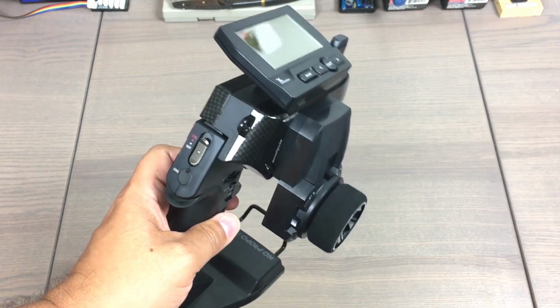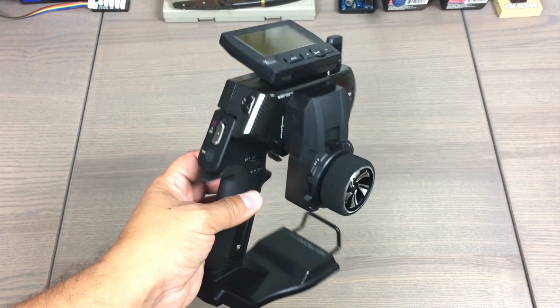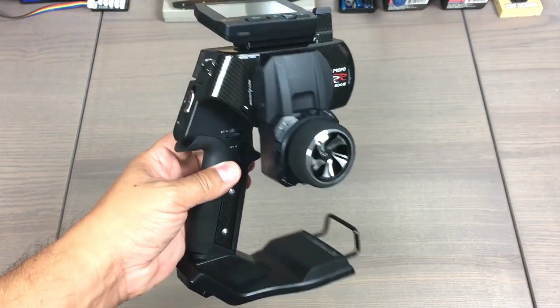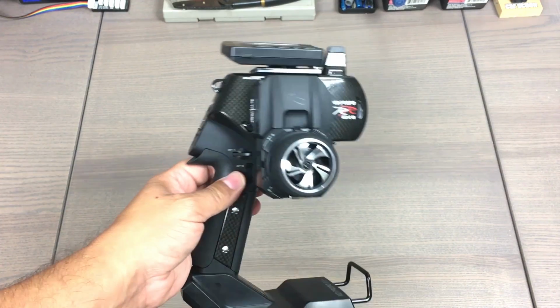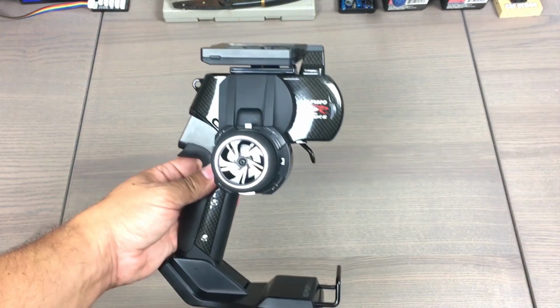But I will review this for RC Car Action. No doubt it's going to be a top performing system. KO Propo is the choice of Masami Hirosaka. He uses sticks instead of a wheel and trigger, but same stuff inside. And if it's good enough for Masami, it's definitely going to be more than good enough for me and probably anyone else watching this video.